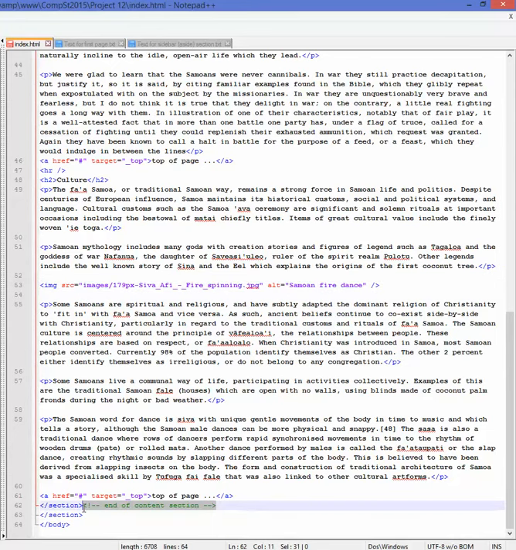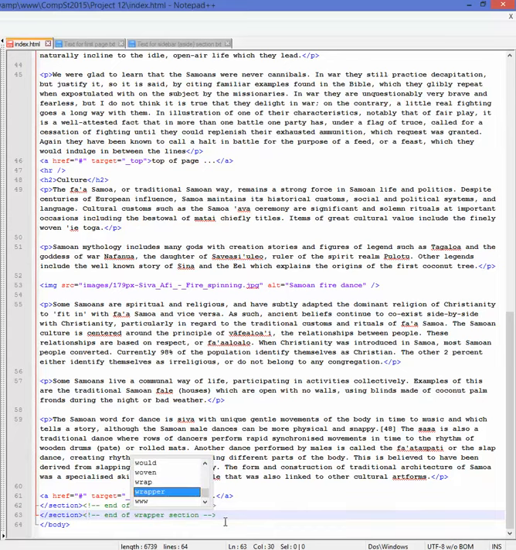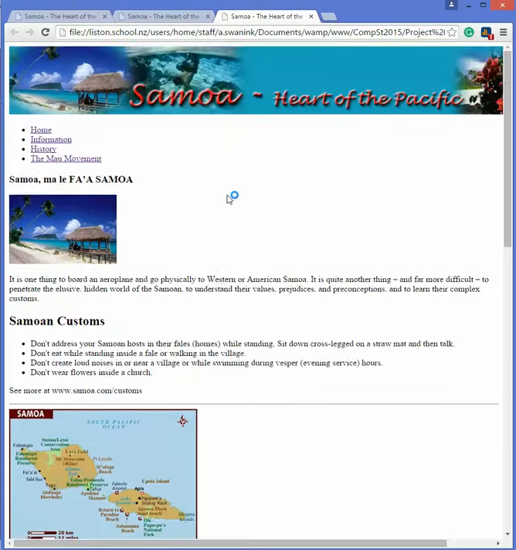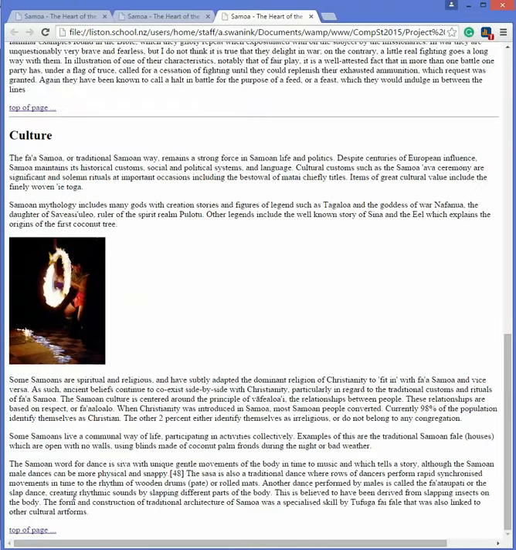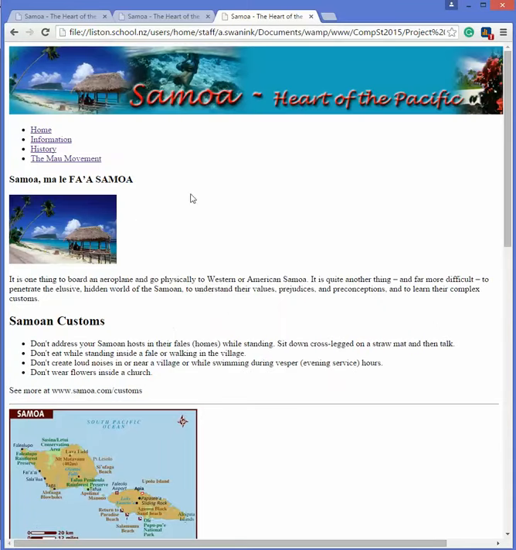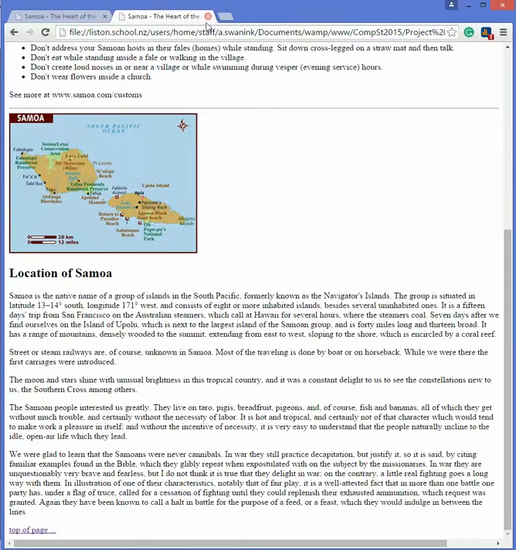Now this other section, this one here, it's not the end of content, of course. It's the end of the wrapper, and I should have commented that before. Good practice to comment those sections as you go. Alright, let's have a look at that. Okay, make sure the images are coming over, our links are working. Yeah, all good.